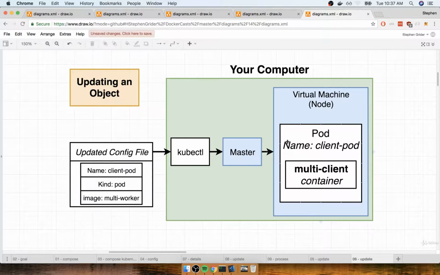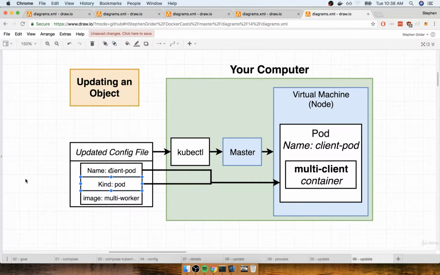It's then going to look at all the different running services inside the cluster, and it's going to say, okay, if I have any other object inside of here with an identical name, and in this case we do, and an identical type, then that must mean that rather than trying to create a new object, I'm going to try to take the updated configuration file and apply all these changes to the object that already exists inside the cluster. So in other words, the name and the kind are our unique identifying tokens for any object that we create.